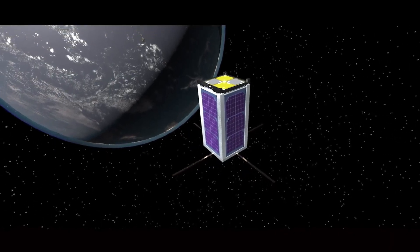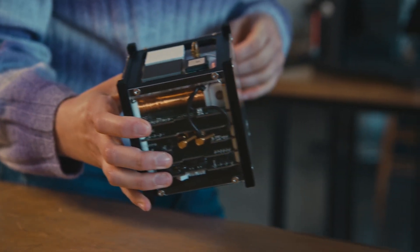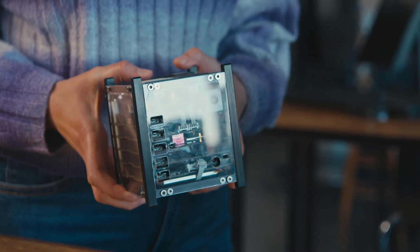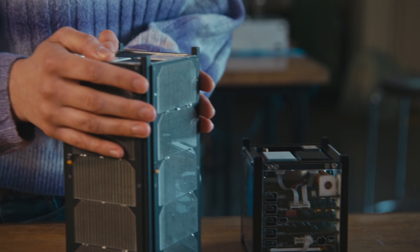Are there many satellites similar to this going up into space? Yes, there are hundreds going up at the moment, so this won't be the only one. A lot of companies now send up satellites about this size in constellations — they send loads of them at a time and they link up around the Earth. A lot of universities working on satellites will send up small satellites like this. Hopefully AirSat-1 will be launching this year from French Guiana in South America.